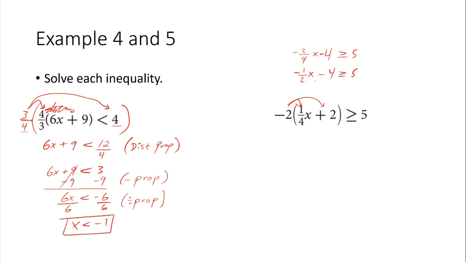Now, the reason I'm writing it up here is because, well, you could go this route. Okay, you could do it this way. Or, well, what's the opposite of multiplying by negative 2? Divide by negative 2, right? So I'm going to go ahead and try it this way. Just remember, what you do to one side, do the other.